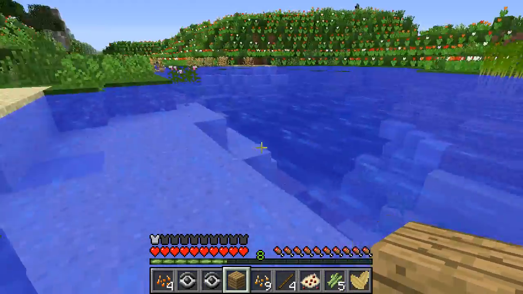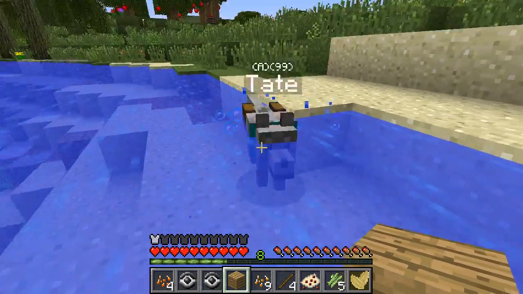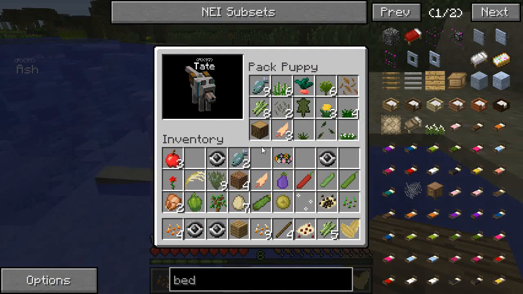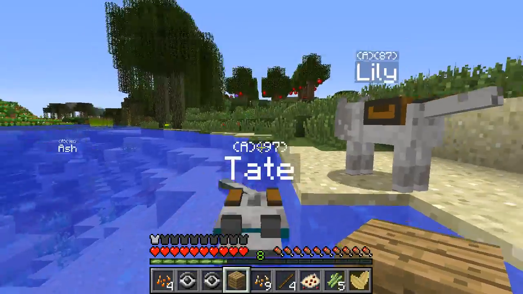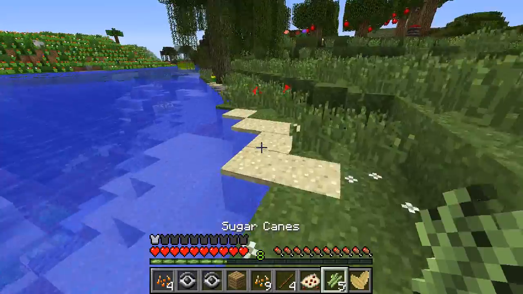All right, Tate. Oh, my goodness, Ash, you're really swimming out there. All right, Tate, come here. Who's a good boy? Yeah, you guys can tell that you've been trained a lot more. All right, Tate, let's see what's in your pack. Oh my gosh, reptile hide. And more begonias. Oh, Tate, how did you know? Oh my goodness, I'm gonna have to finish bathing you in just a second. Oh, and more sugar canes.